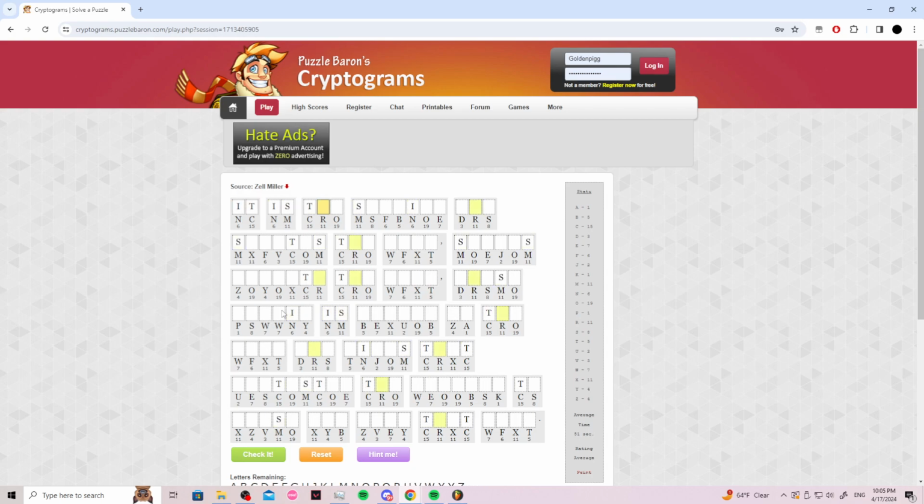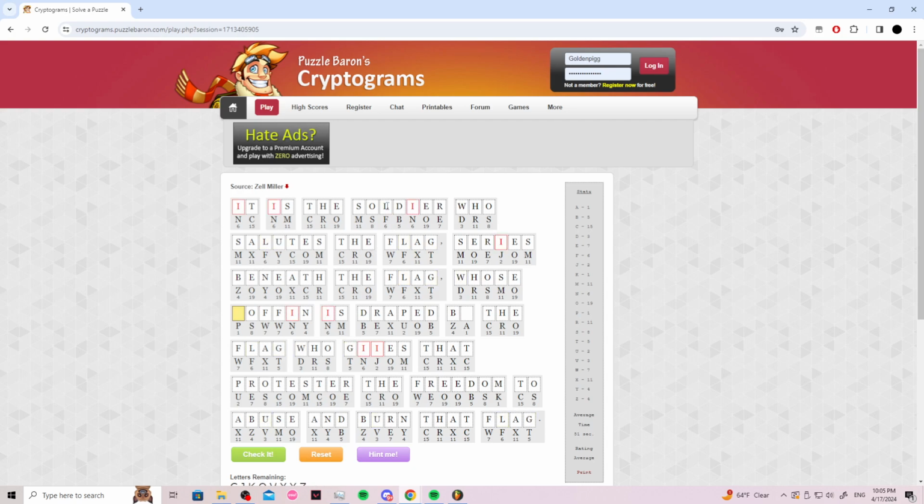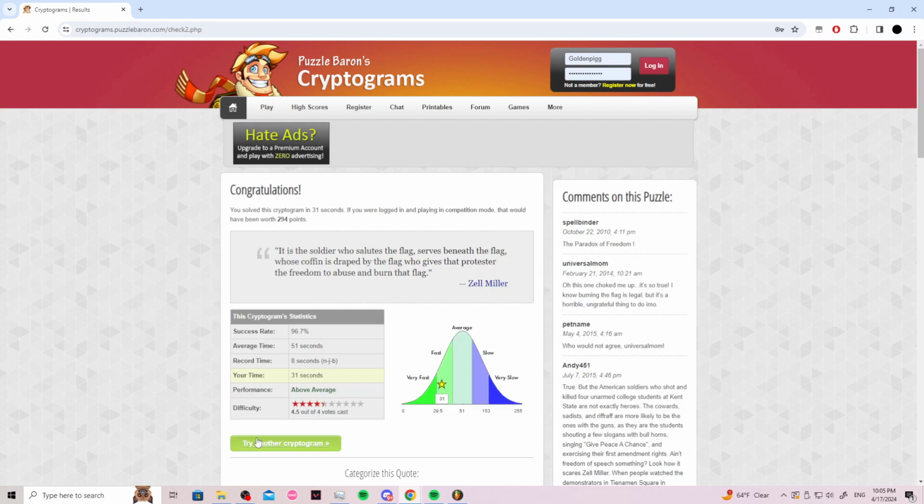The it is usually at the start. It could be anywhere, but it's literally just ones that start two letter words, and they start with the same letter. Like it is probably the most common one that I see. Backs up with the that here. It is pretty good. Protester, freedom, and now we can just fill the rest of these in. So I'll just start from the, okay.